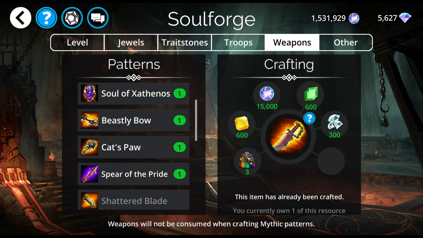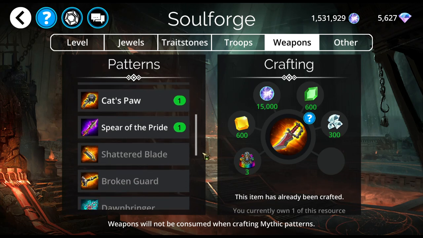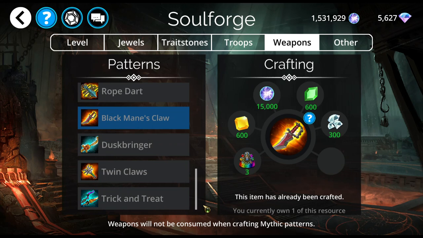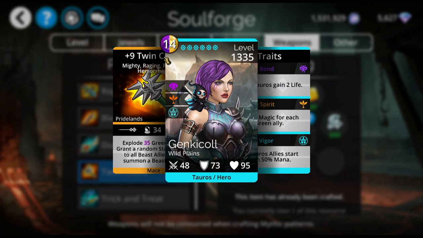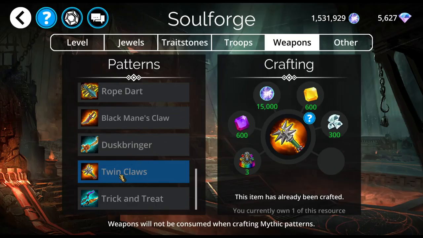But again, if you've got the diamonds, go for Rope Dart and Arachnean Weaver first, and then think about anything else. Love the Twin Claws, but if you're never going to use a beast team, then it wouldn't be as useful to you. However, it does use purple and yellow, which is really great to use on a team where nothing else is using those colors. You can still blow up the board, and it has a summons. So, I really love this kind of weapon, so definitely recommended.